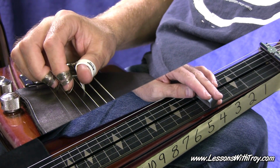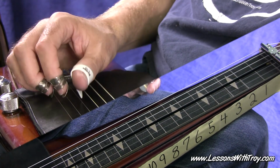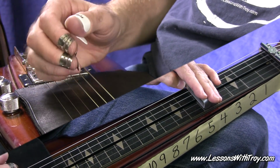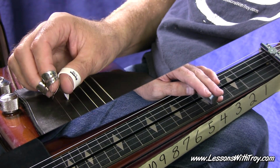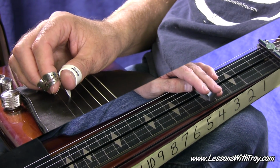I'm Troy Brenningmeyer. This week's lesson I'm calling Classic Country Double Stops for Open G tuning, so GBD tuning from your thickest to your thinnest string. And this can work for either lap steel or dobro. I do have my Duesenberg lap steel here, but you can apply all these lap steel techniques to dobro as well. If you bought the lesson, it comes with a jam track that I made with Band in a Box, and it also comes with tablature.